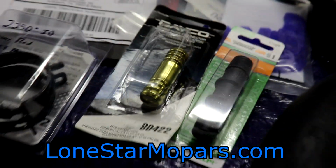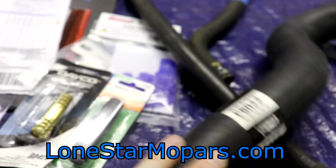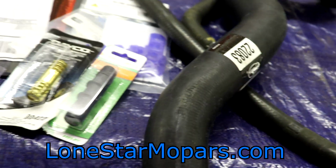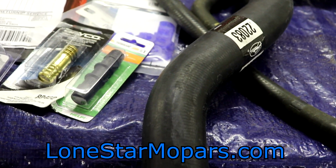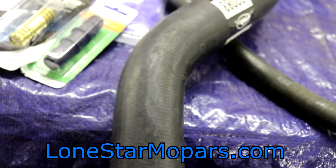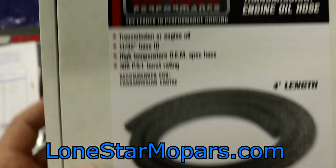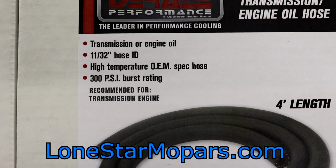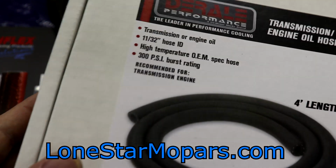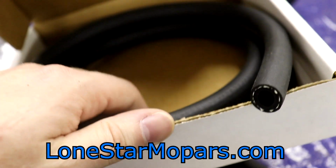And then the other thing, the lower radiator hose, which is this guy right here, not nearly as beefy as the factory, and there's no spring inside. I have tried and tried to find anyone that would sell even just a universal spring, and no one does. So I've had to come up with my own way of making a spring, and that might be a standalone video. While I'm here at my parts pile from this order, this Derale stuff, it's 11/32 ID, and high temp OEM spec. That's what we care about. It's recommended for transmission and engine. It's 4 feet. If you open it, it's going to be Continental. That may help some of you.